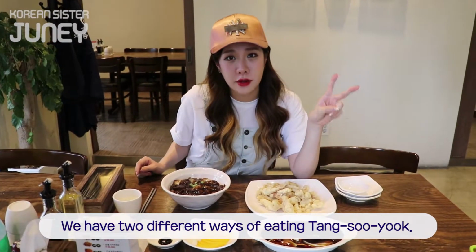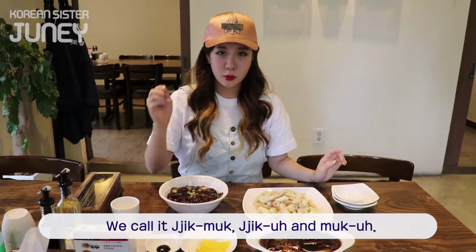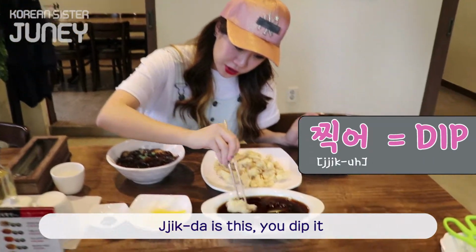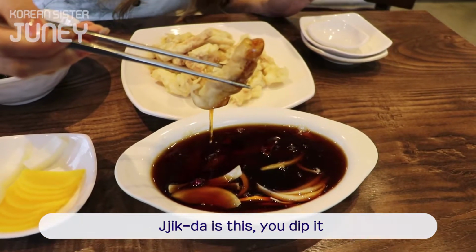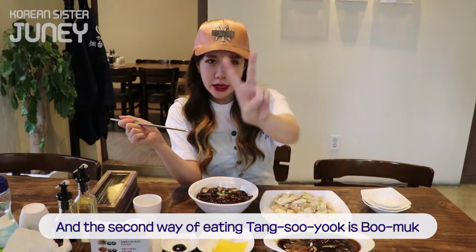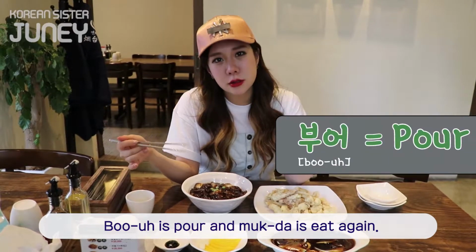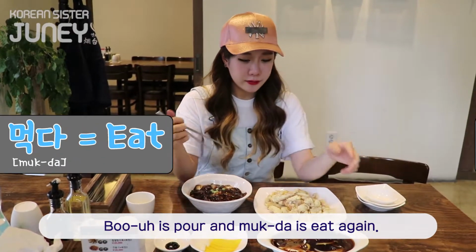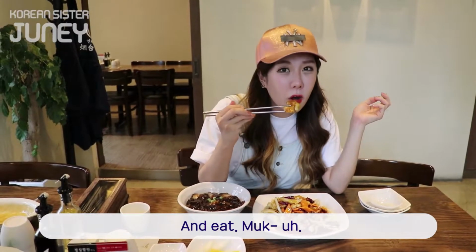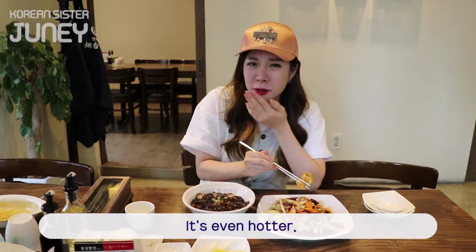And we have two different ways of eating 탕수육. It's called 부먹 or 찍먹. So 찍먹, we call it 찍먹, 찍어 and 먹어. 찍고 먹다. 찍다 is this. You dip it and eat it. And the second way of eating 탕수육 is 부먹, which is 부어서 먹다. 부어 is pour and 먹다 is eat again. 부어 and eat. 먹어. 안 뜨거. It's even hotter.